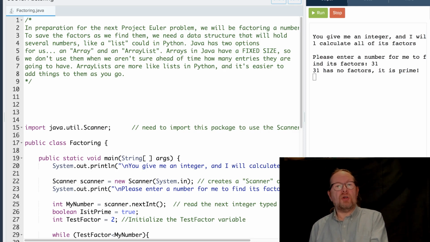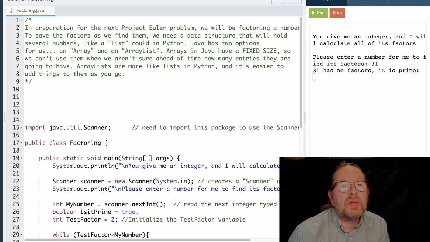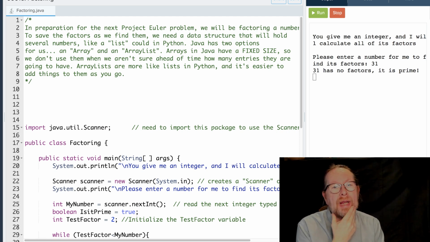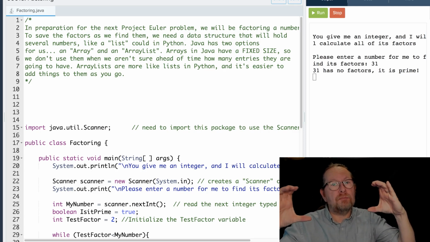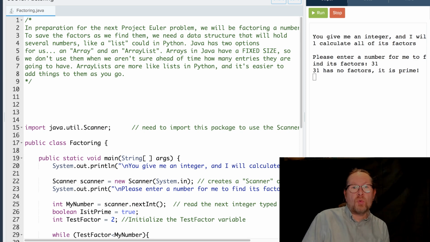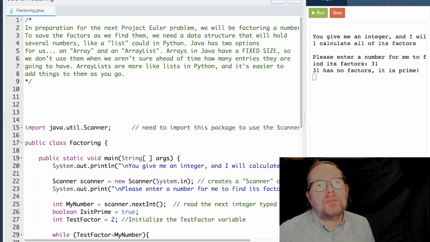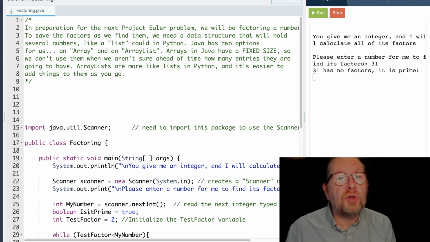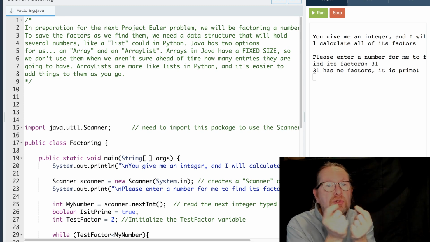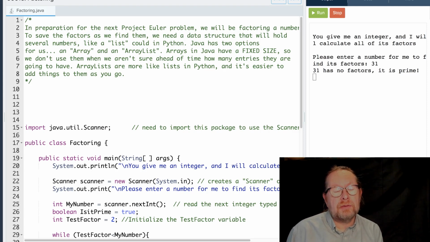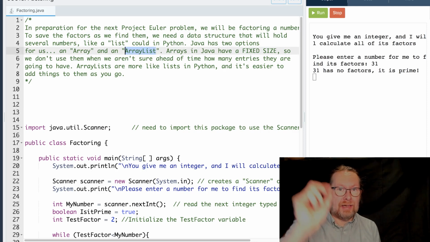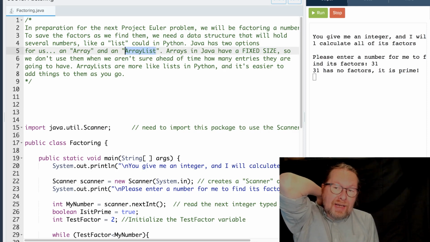In Java, there's something called an array. An array is really similar to a list, but an array is fixed in size. Once you create an array, you can't make it bigger, sort of the way strings were in Python. You remember in Python, strings were immutable. You couldn't take a string and change its individual letters or append letters to it easily. And arrays in Java are like that. But there is something else called an ArrayList in Java, and we're going to use those today.